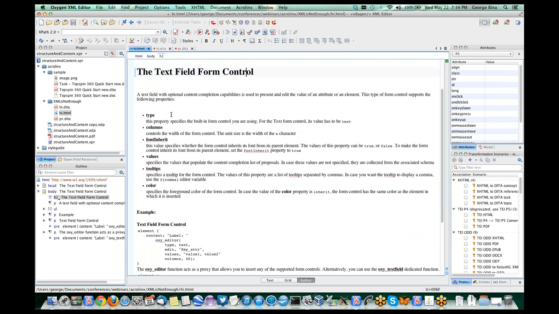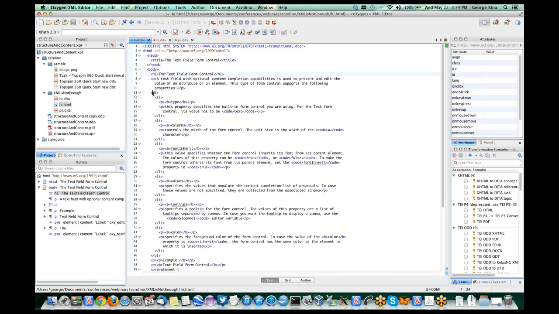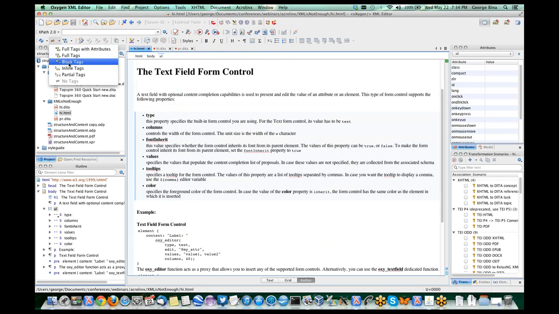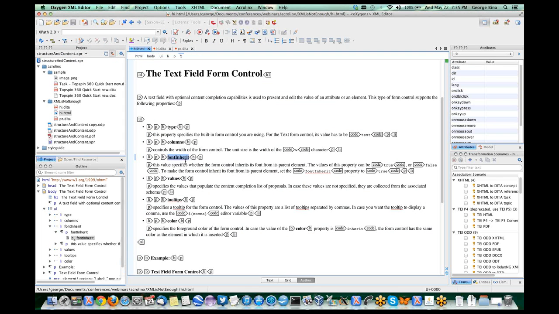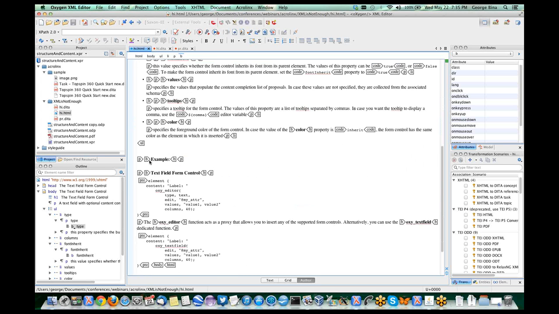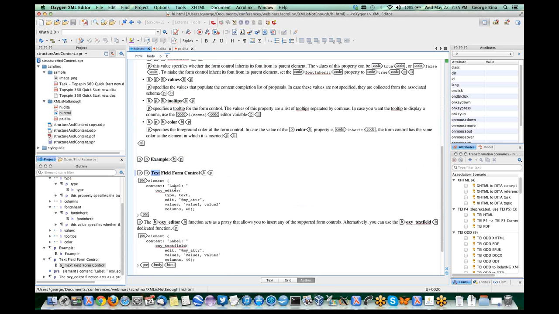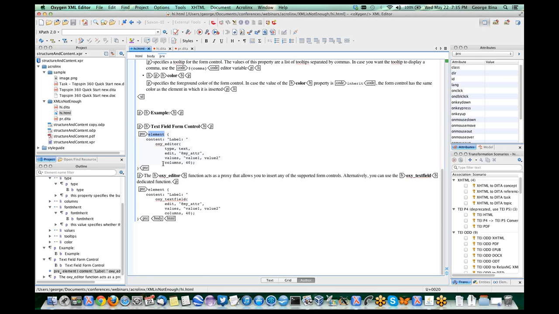But then if you look at the structure of the HTML document, you can see here that all we have is a heading, paragraphs, then an unordered list. Maybe I should just switch on the tags here in the author mode. So we just have some lists, and then formatting tags like bold to mark these properties here. And then the example is again a paragraph, bold, another paragraph, and the code is put as pre-formatted content.